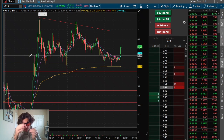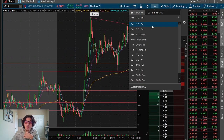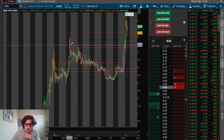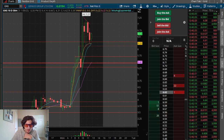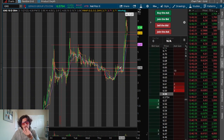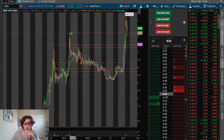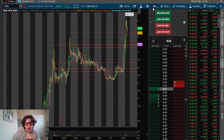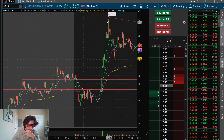caused me to leave a lot of money on the table on GNS. This whole front side after this red to green, which you could have seen coming from a long way away, because we opened up high right underneath the previous high of the day. So you have the potential to squeeze out a lot of shorts opening up today. The market's going to open and a lot of shorts would be underwater. They're looking to take break even at best, or a small loss. If this does open up, they could be deeply in the red if it breaks the high of 626. So we were actually bullish open on GNS, and then we had that nice dip at the open and a nice strong rally into the high at 620 and ran all the way up to 720.